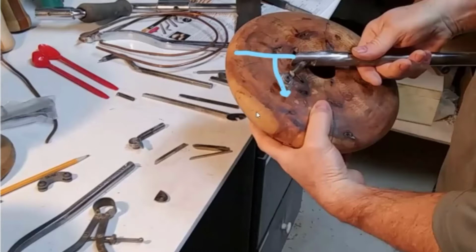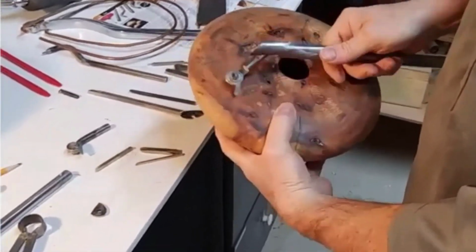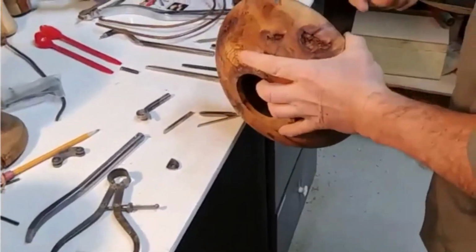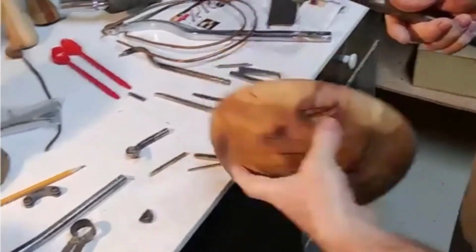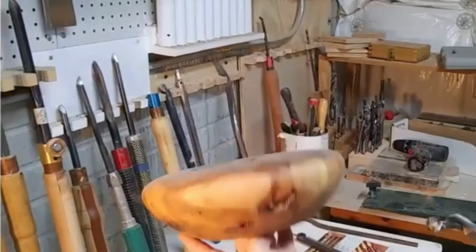Now, maybe some of these other bent tools can achieve a similar depth, but they're not in my inventory. I have gooseneck tools, but they don't quite get this far out off the axis. Okay. So again, you see how thin this piece is. Not thin, short.